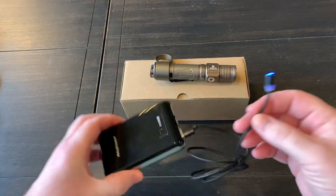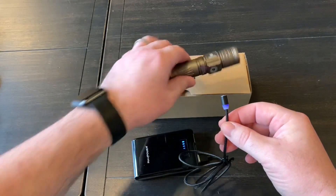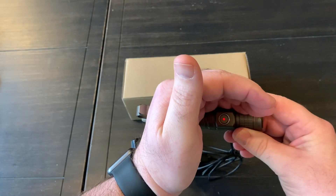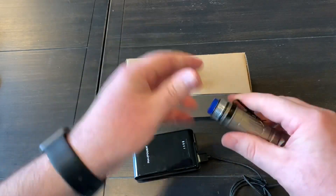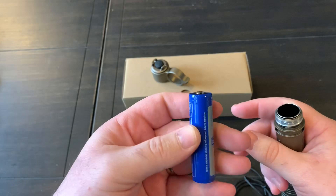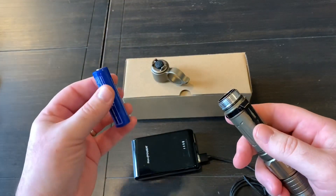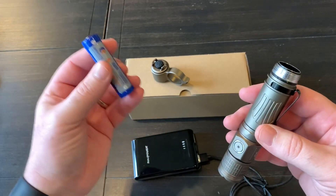Charging is straightforward — just use any USB power source, whether a wall adapter or a battery bank. You find the magnetic part, clip it on, and a red light indicates it's charging. I believe it turns green when done. What I really like is that the battery is just a standard 18650, so you can pull it out and use any regular charger. Compare that to O-Lite, where you're locked into their proprietary battery and magnetic charging only. With the PT-28, you can also run two CR123A batteries instead of the 18650 — same power output either way.